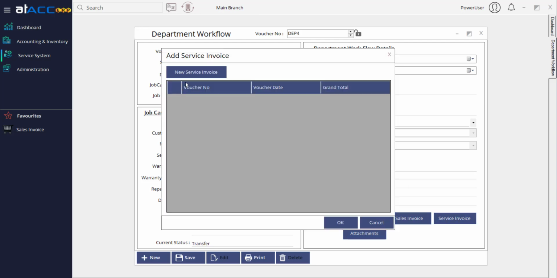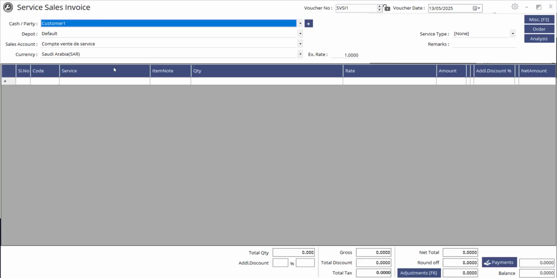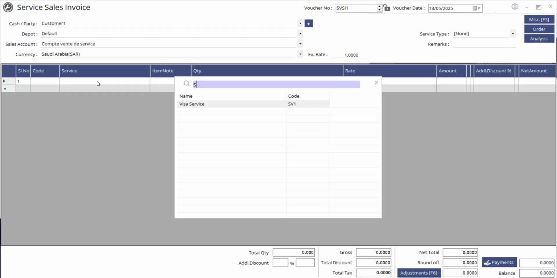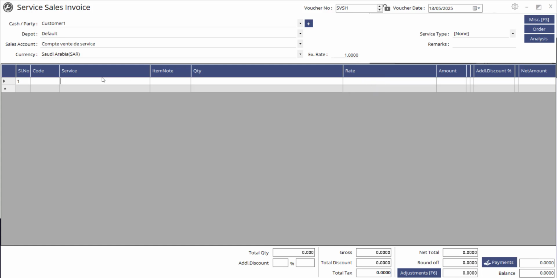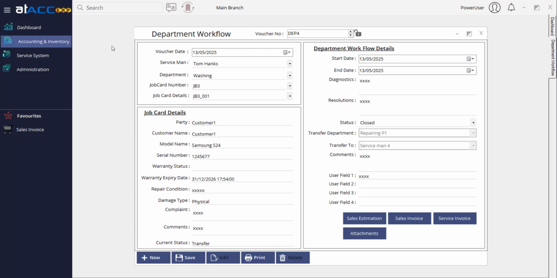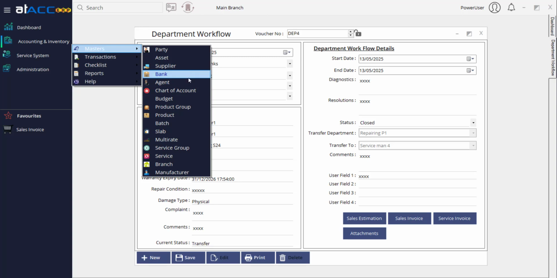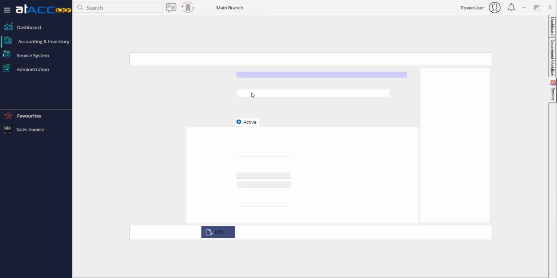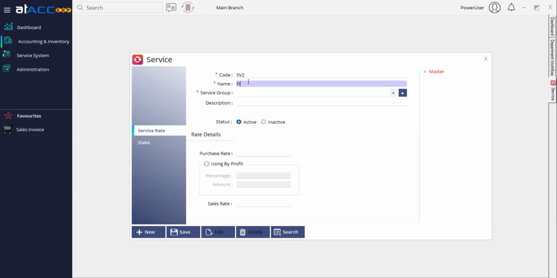So this is it. Let me add a service here. We don't have enough services. You can add any kind of service, like repairing service, fixing service. So you can create a service here from the service menu, let's say fitting service.